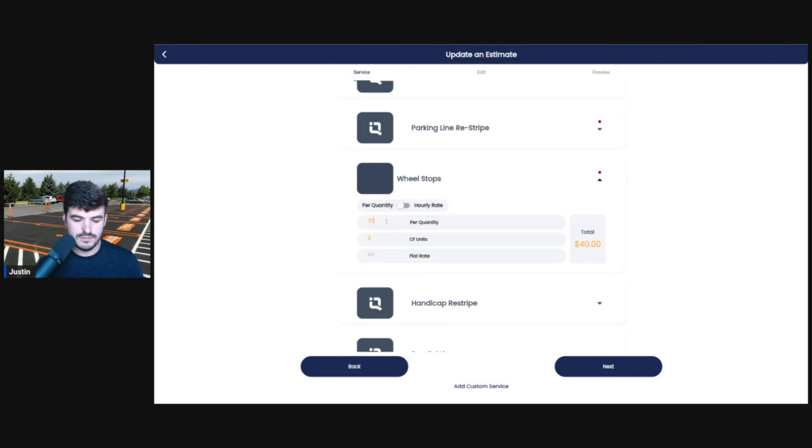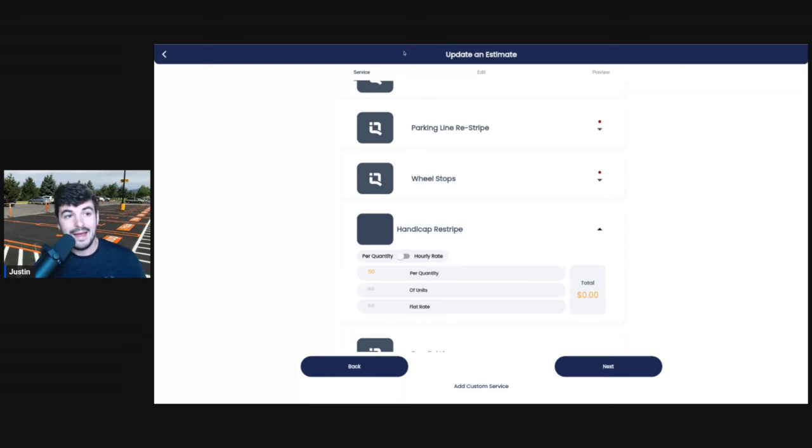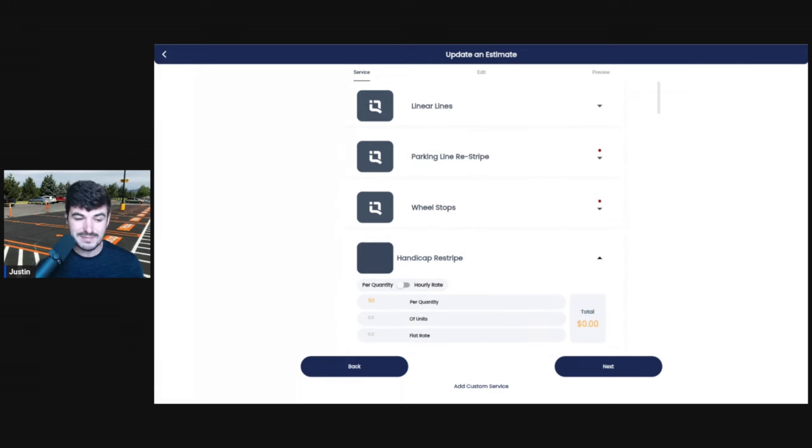And if it's only 2, you could bump it up. We're going to do 25, and then we'll do 25 per. Add a little extra money on top, okay? Because I'm not sure exactly what condition those are in, things of that nature. So we're going to bump it up a little bit. This parking lot doesn't look like it was the best maintained. And as I told you guys, the more prep work you have to do, the higher you're really going to want to charge. So the next one we're going to look at is our handicap restripe.